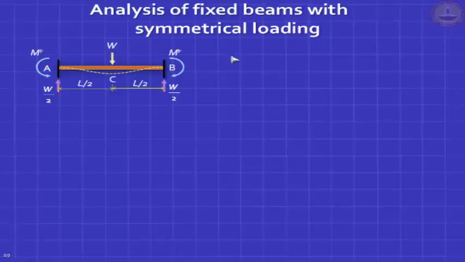This is going to be a deflected shape. The slope here is going to be 0, the deflection here is going to be 0. So normally it will sag and now it will hog. Supposing this was simply supported, it would have deflected by WL cube by 48EI. This fixity is going to reduce that deflection. How much will it reduce?